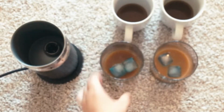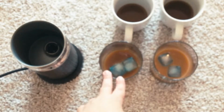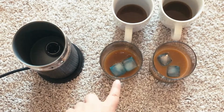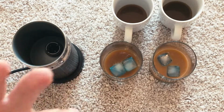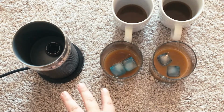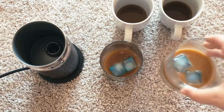No, it doesn't even have the heaviness or thickness that it did in the hot coffee. Right now, it just tastes like black coffee, but slightly worse in a way. There's something about it now that's a little bit off, and I would rather just have this completely black with no Forager in it. So now we're gonna go to Mooala.